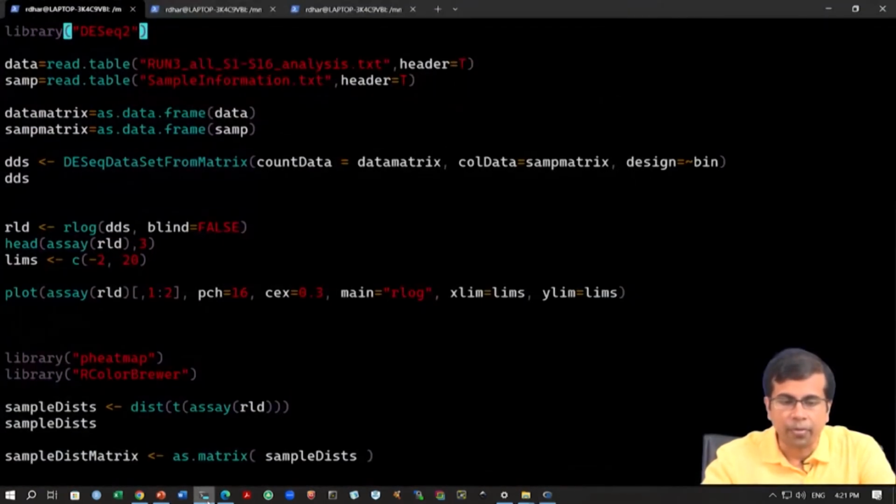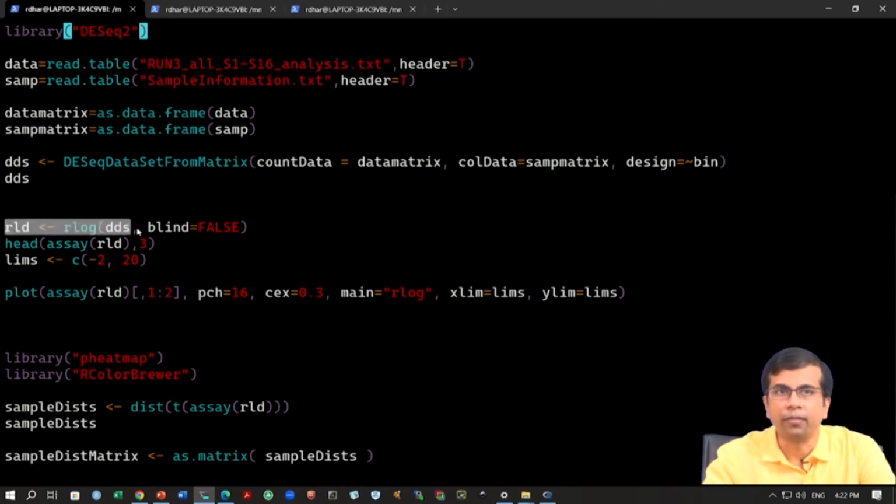The next step, okay, is to transform this DDS data through the rlog transformation. Okay, so again, without going into a lot of details, this is a transformation that will convert the count data, okay, into a certain format, right. So, it will take a log and so on. This rlog transformation, okay, will then be used for doing this preliminary analysis, okay.